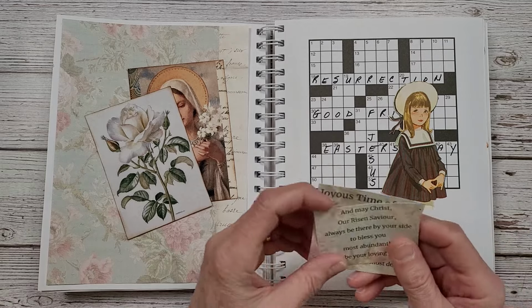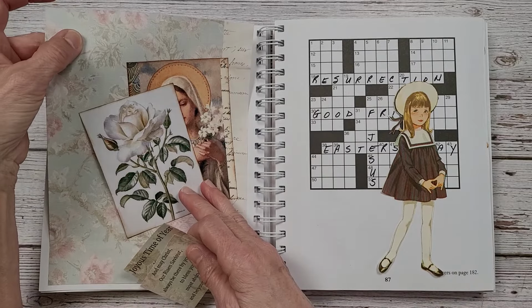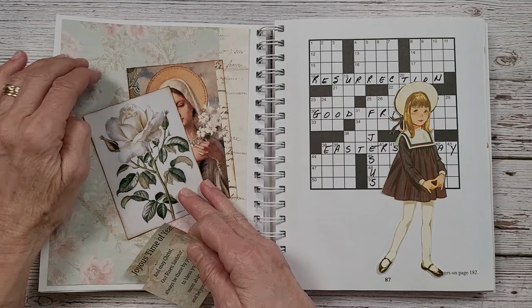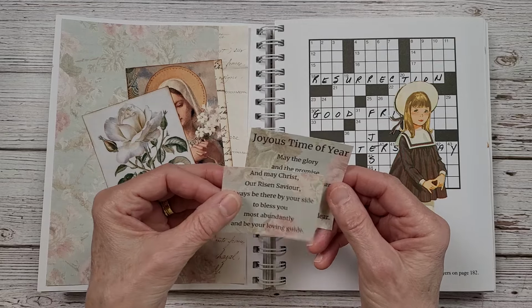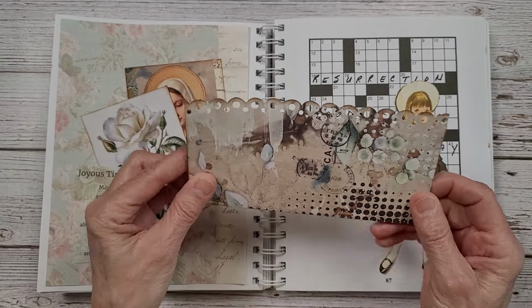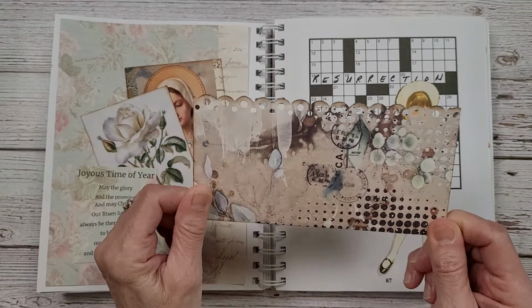I have a nice little Easter prayer here that I'm going to fill in. And I ran a second piece of paper of this, and this is Karen's part of the kit. I printed out this prayer, this joyous time of year prayer. It is an Easter prayer, so I wanted to include that. And then this is from LuiseHeinzl. I think this is her polka dot digital kit, and I just thought this was really pretty.